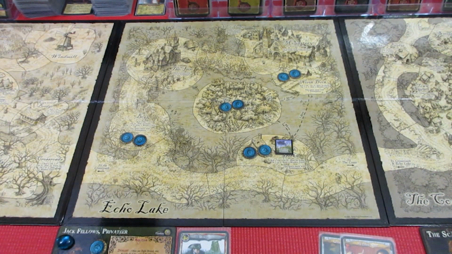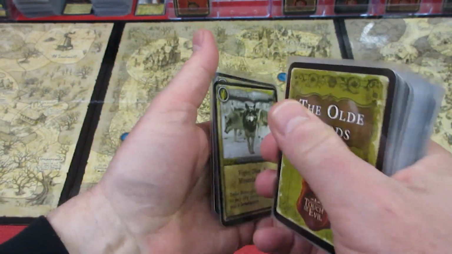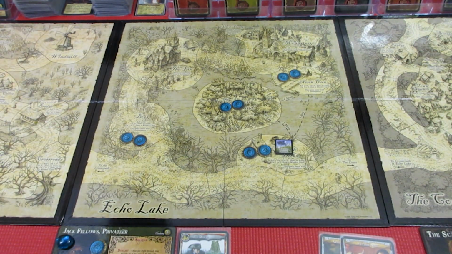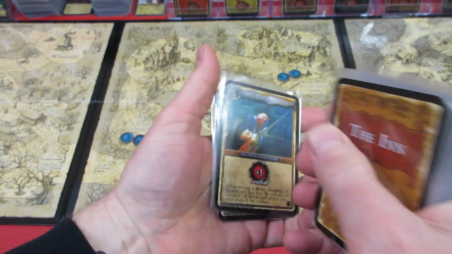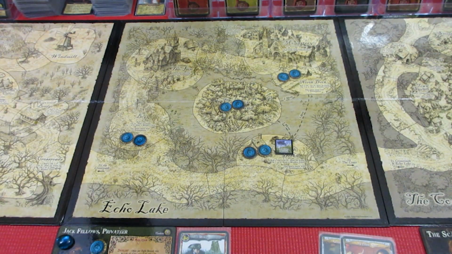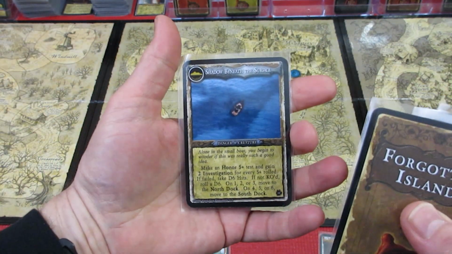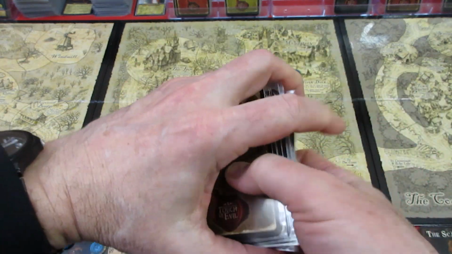Okay. At the Old Woods, we are discarding the Witch of the Woods. Good, we don't want that. And Timberwolves. All right, carrying on. At the Inn, we are getting rid of Gremlins and a Cutlass. Okay. And I believe it was just the top two cards. At Forgotten Island, we're getting rid of the Shadow Beneath the Surface and the Stone Key.